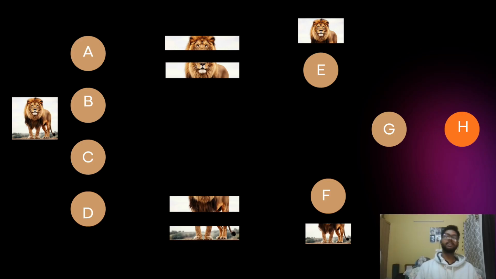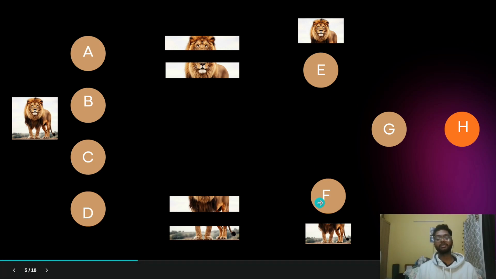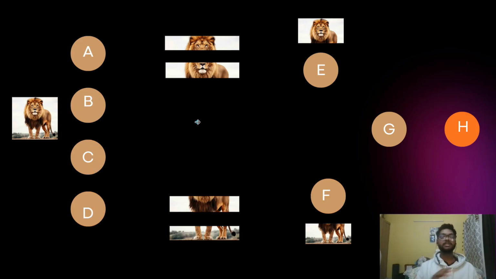Let's suppose that G makes a false prediction. But we also know that the teacher knows that this is an image of a lion. So the teacher will tell G that we have made a wrong prediction. G will then send this information to E and F, that the information they gave was wrong. This will go again to A, B, C, and D. And then these students will make some changes so that when the next time an image is given to them, they make a better prediction. And this is the basis of artificial neural networks.